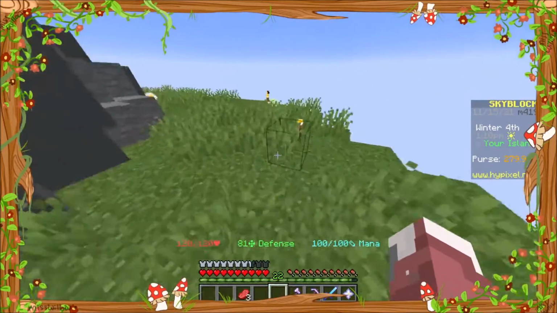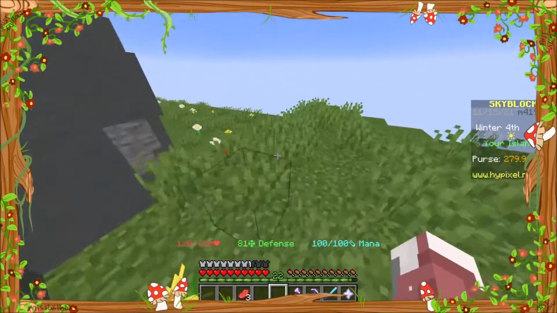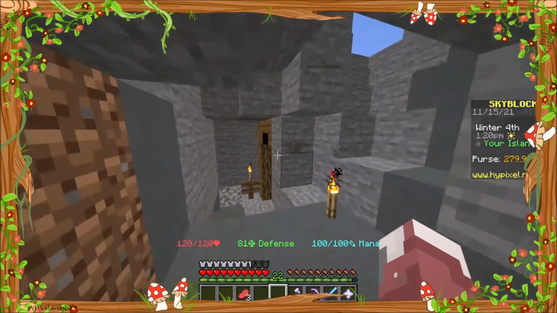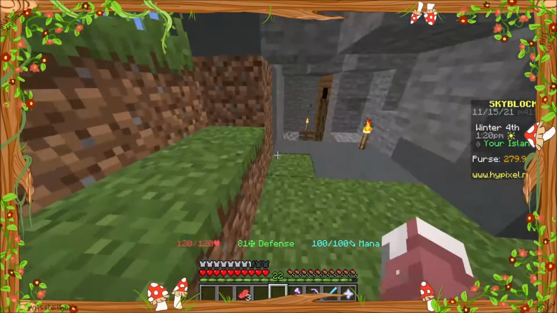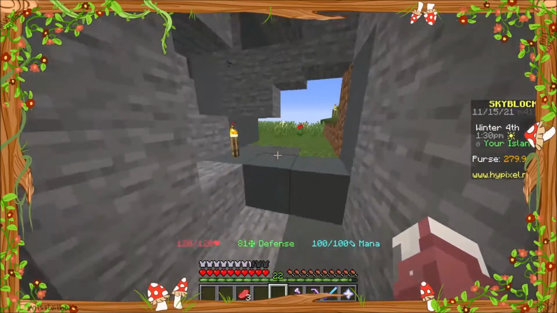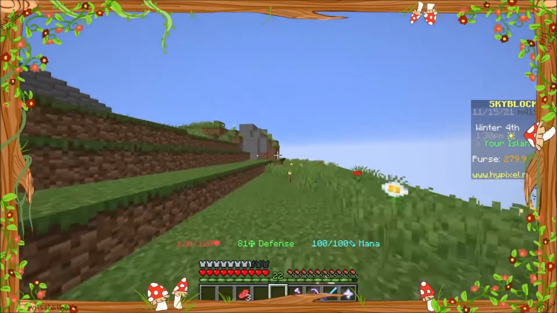I did expand the grass so that it goes around this rock formation where the portal is. I can access the underground thing right here. And yes, Jerry's in there. And then it comes around here and around that little island.